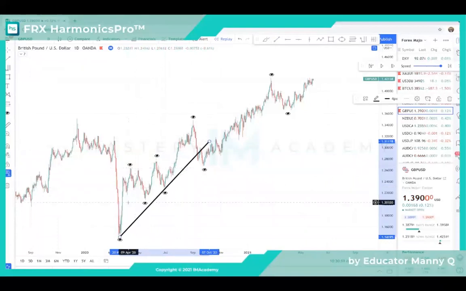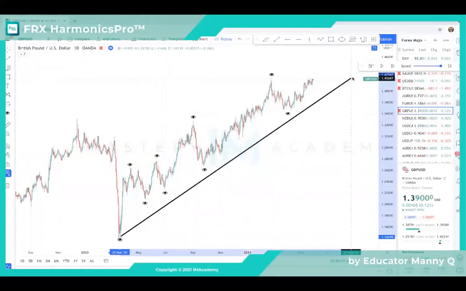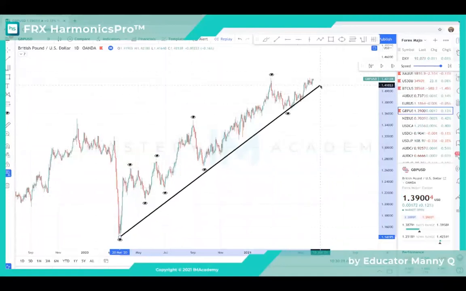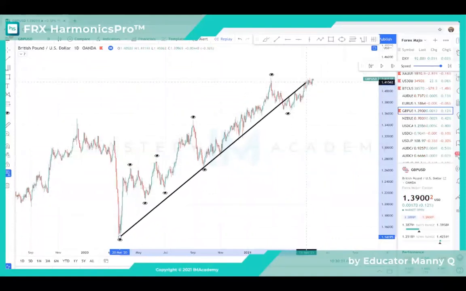But if you have a developed trending market and you have multiple points of contact, you don't just put it all the way to the outside and say, oh, I'm just going to put it all the way out here. There goes the real trend. Well, no, we don't know if that's the real trend. So I like to do an equal weighted measure, meaning that if I'm going to put a trend line, I like to look for a point where the trend line was hit commonly the most.